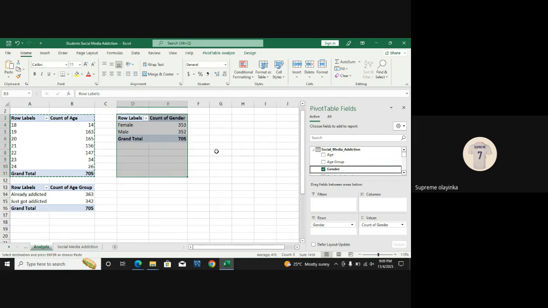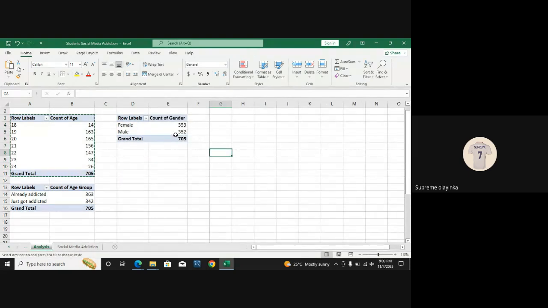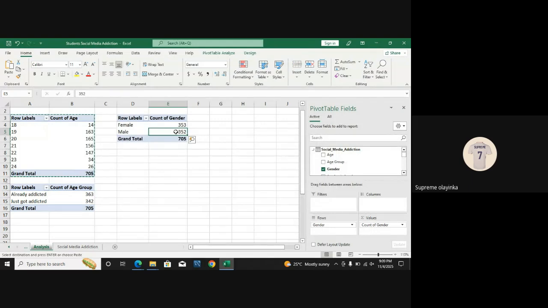So now you can see we have almost the same, but we do have more female than male. But in this case, you just say both of them are the same because you have 353, 352. So there is nothing much. So imagine, let's say we have 500 or like 600 female, then 100 male. We can say this school is female dominated. Then we can actually see, okay, maybe because they are female, that's why they are addicted. You know, we want to look at the correlation. Those are the things as a data analyst, you just have to think wild and think wide also.